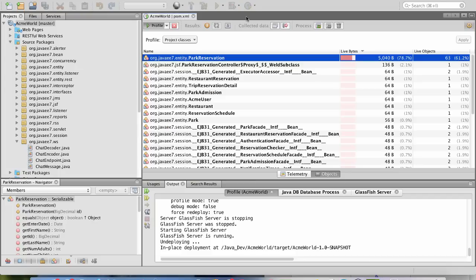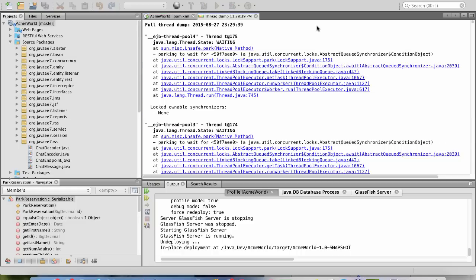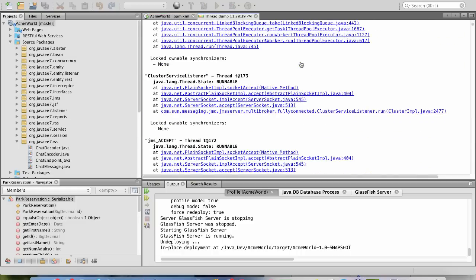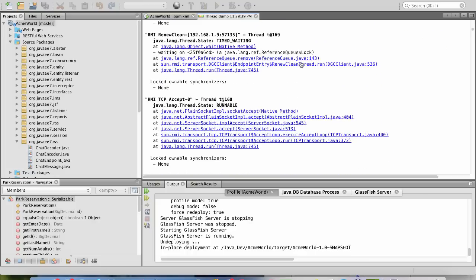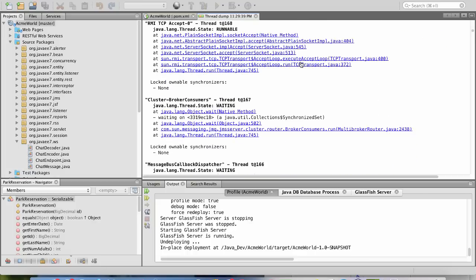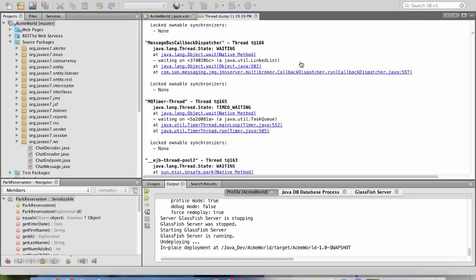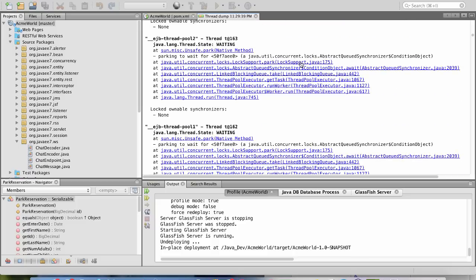Other options available allow us to take a snapshot of the existing results and reset collected results. We can select the Thread Dump button to take a snapshot of the existing threads along with their status. So we'll do that now. And if we look down the list a bit, we can see that there are some concurrency locks waiting. Some of the thread states are runnable, etc. And this could be helpful if we're trying to pinpoint an issue or investigate which threads are in use at a particular time in our application.